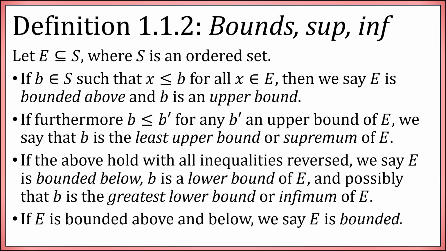Now, I want to stress that all of these definitions have been smushed into one slide, but it's really foundational to get your heads around this. This is where the entire field is going to start. Okay, so a set, and again, for now, we can just talk about numbers. A set of numbers is called bounded above if every element of the set is less than or equal to some fixed number. If of all of the upper bounds you have found the smallest possible one, that's called the supremum of a set. If everything in the set is bigger than or equal to a particular number, then you would say that that number is a lower bound. And if of all possible lower bounds you found the largest one, that's called the infimum.